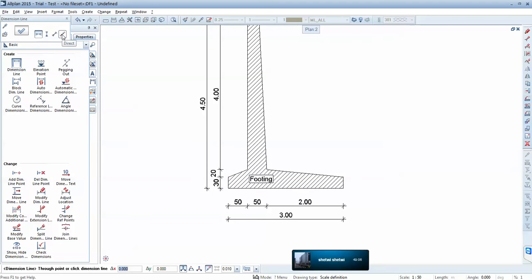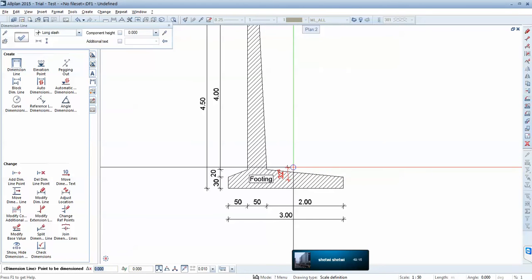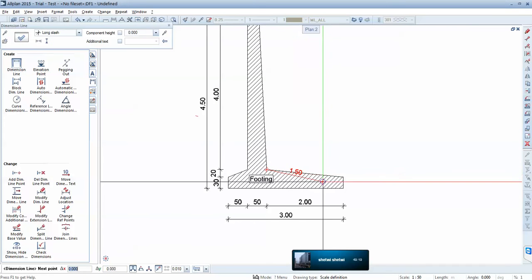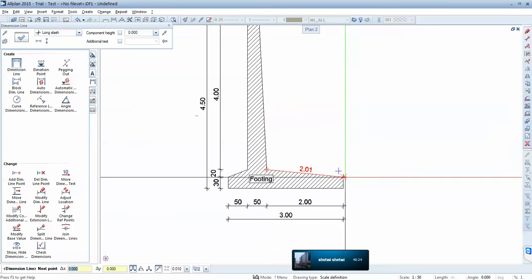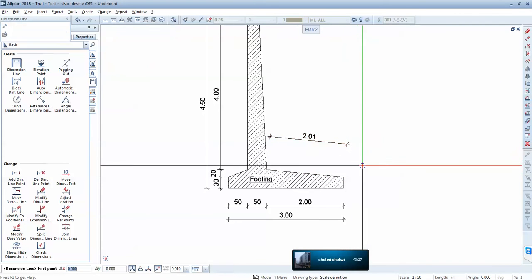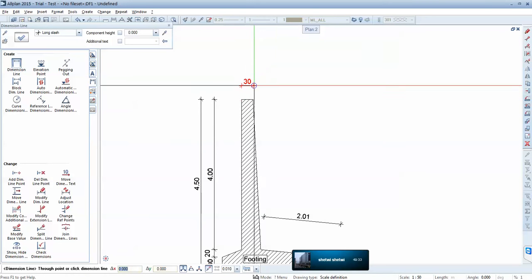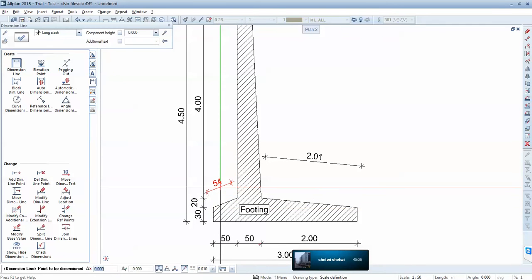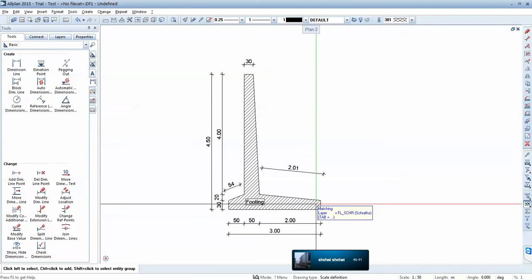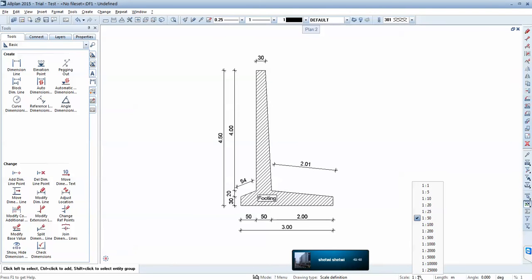Also, if I want some angle dimensioning, I can choose this angle and then specify where I want the dimension and then select the points. Okay, I can also do like in AutoCAD. If I use this last function, align, direct, I'm able to choose what I need to dimension and I don't have to specify anything. I can do it in any way. Horizontal, vertical, or oblique. Okay, so this is for dimensioning.